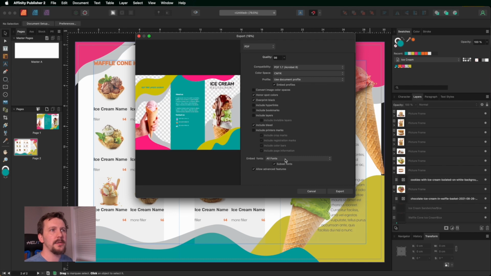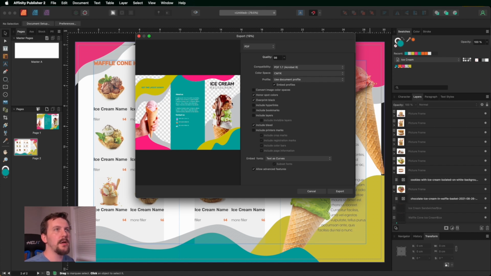And then the last option is embed fonts, and I'm going to click this and change it to text as curves. There are a lot of fonts that you can go ahead and embed into a PDF, but there are also fonts that, due to licensing issues, you can't embed in a PDF. And so when you send that PDF off to somebody and they open it up, they'll get different fonts than what you intended. The safest way to avoid that is to just convert all of your text to curves, and that's what this embed fonts as text as curves does. It'll no longer be readable text in the PDF, but if we're just sending this to print, that's not an issue. It would really be more of an issue for a digital version. In that case, you'd want to make sure that your fonts are embedded and that they are working after you export.